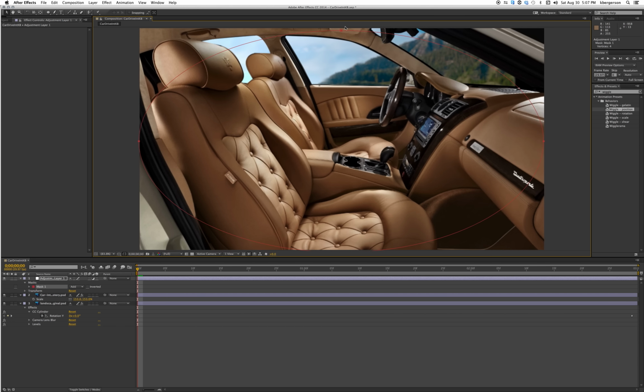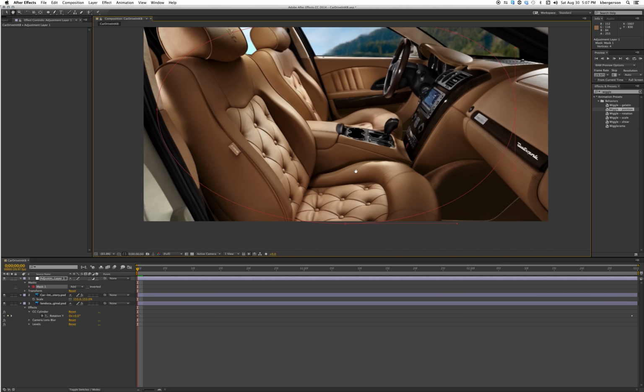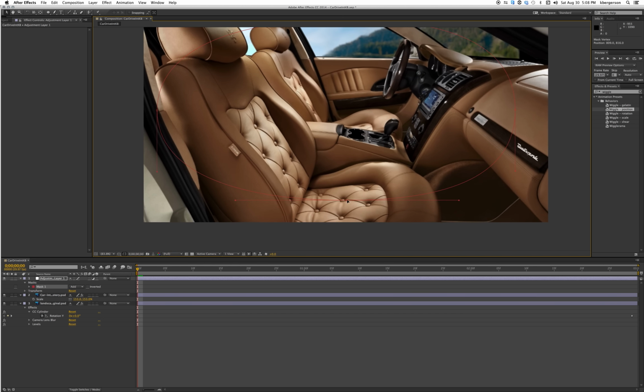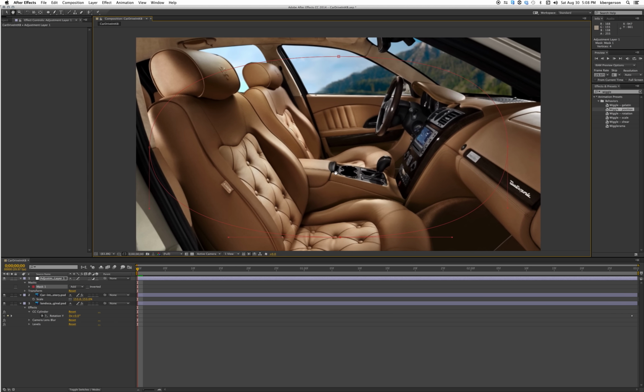If you hold down the Option key, we can select one of those bad boys. And what we're going to do is create a foreground vignette. Hold down the space bar to get to the bottom of this one. And we're going to make the edges a little darker. So I'm going to hit return to rename this vignette.